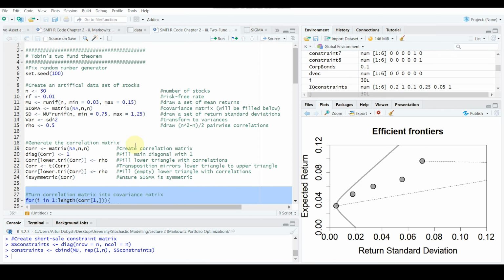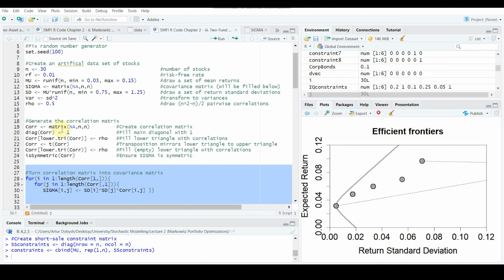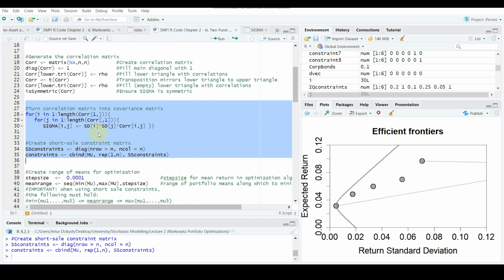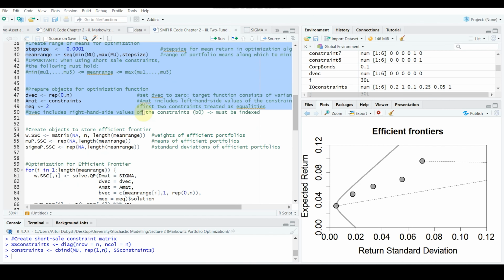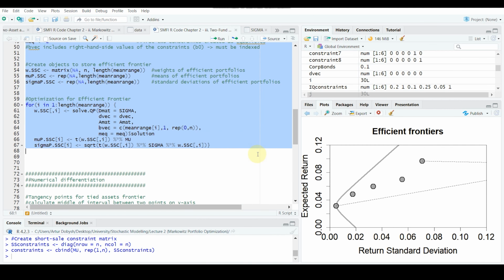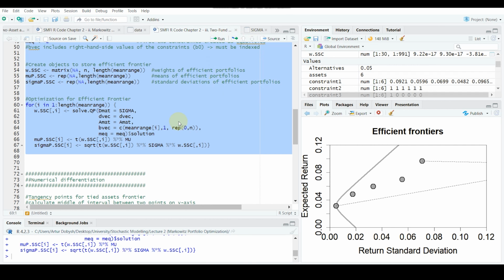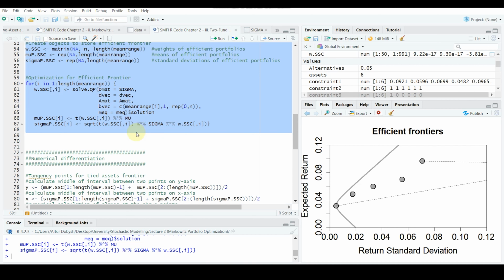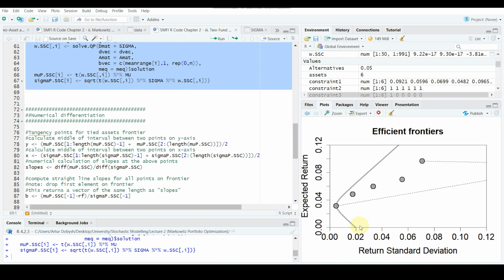What this does is that it simply creates 30 assets with a certain correlation with each other, namely 0.5, and it simulates the return for each of them. Next, we will create a range of returns for optimization and run the code to optimize the portfolio for us. Now, this code does exactly what we did with the market portfolio with our real example. It creates this line with different portfolio weights for our 30 assets.